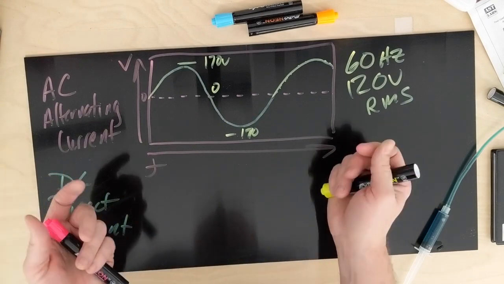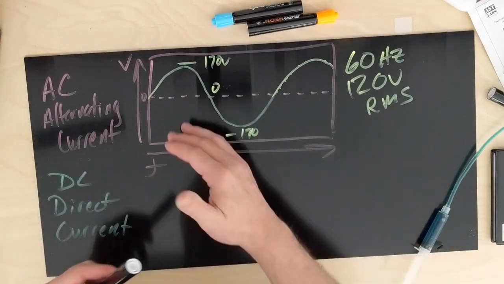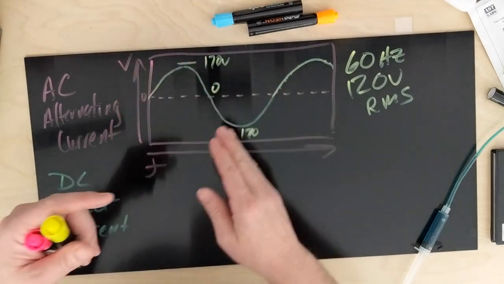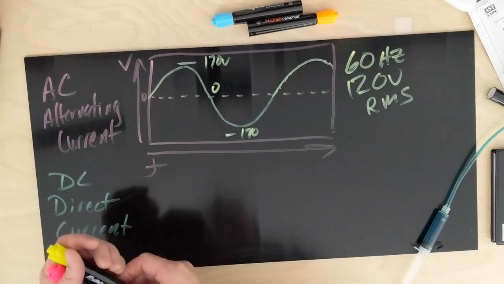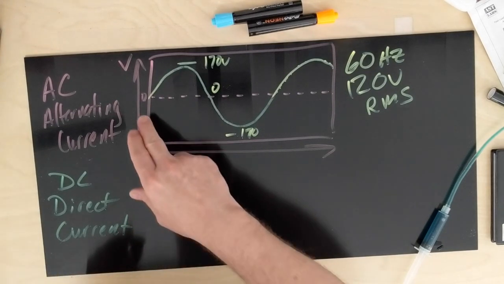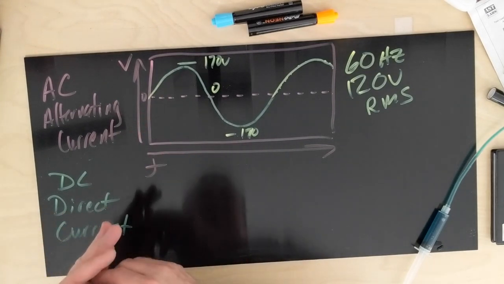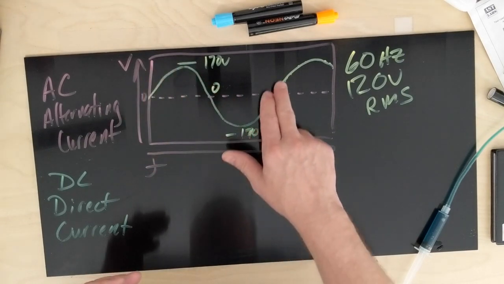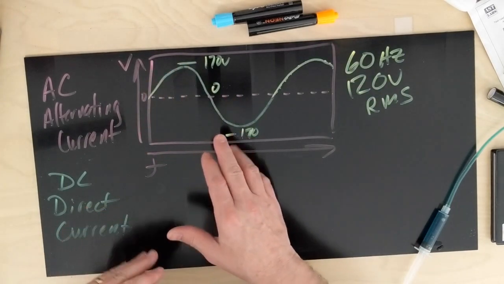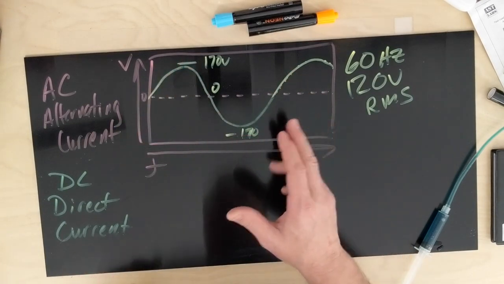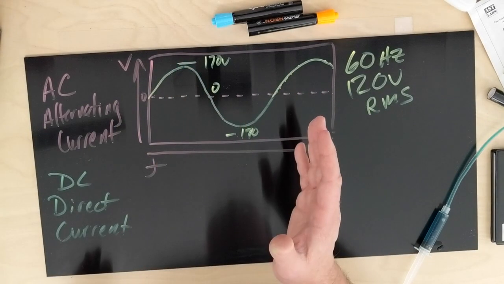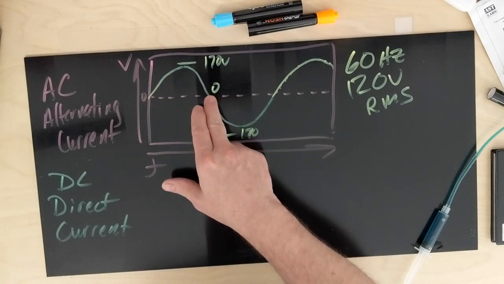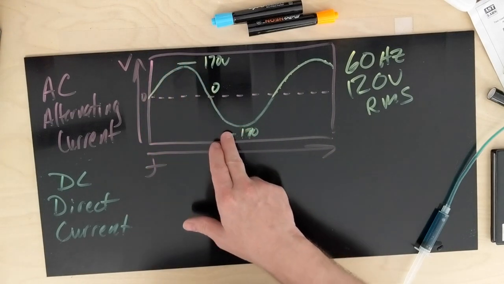When you saw me going back and forth, that's exactly what's going on from the power company or generator. The voltage, as the rotating field is building a voltage, that's what's happening 60 times a second. It's a complete perfect sine wave that makes a complete 360 degree cycle of a complete rotation of a generator. It builds up fully, comes back down, and the magnetic field builds again fully negative because it's traveling the other direction and back again.